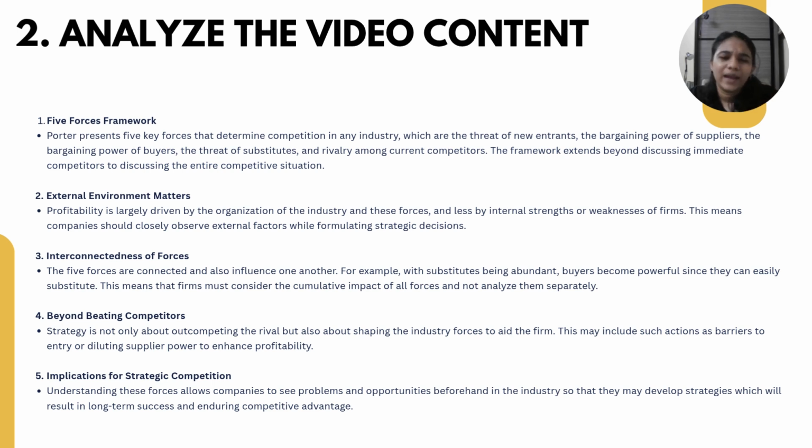Second, the video highlights that external factors matter more than internal strengths. In other words, a company's profitability depends more on the industry structure than just how well it operates internally. That's why understanding these external forces is critical in strategy making. Thirdly, the forces are interconnected. For example, when many substitutes exist, buyers become more powerful because they have more options. So businesses must look at how these forces influence one another, not just analyze them in isolation.